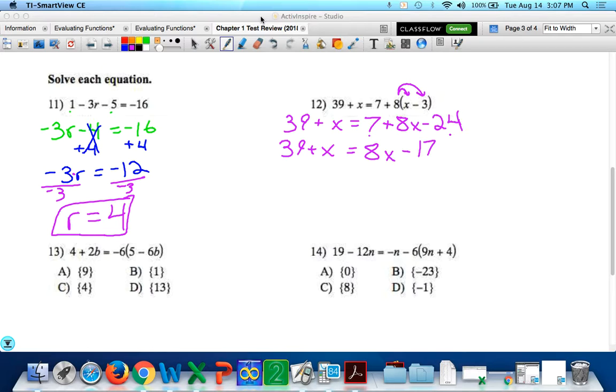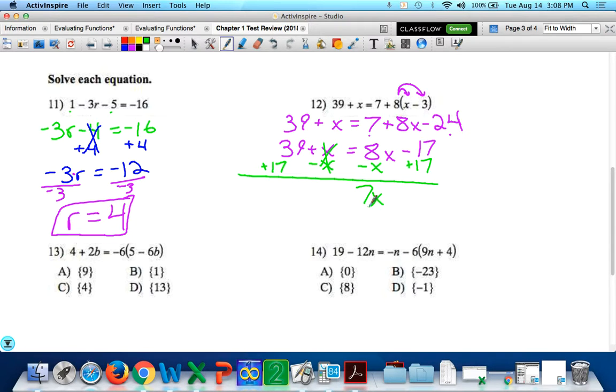Okay? Now we want to get all our x's on one side and all our numbers on the other. The way I'm going to do that is by subtracting x from both sides. That's because I want to have positive x's over here. Those cancel. In the same step, because I'm running out of room, I'm also going to add 17 to both sides. And for a lot of people, this is where they start getting a little bit lost. Just do it in 2 steps if you don't like this. I see that I'm going to have all my x's over here because I'm going to have a 7x. All right?